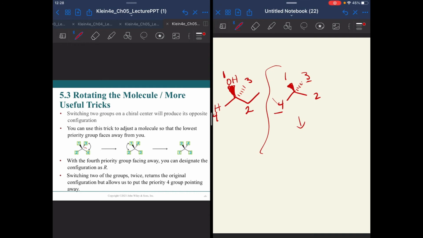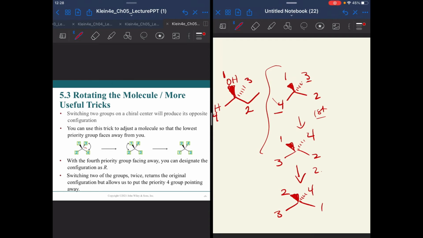So I'm going to just go down this way. I am going to, again, draw all my bonds in exactly the same places. 4 is now in the back, so 3 is where 4 was. 1 and 2 we didn't touch. Now, to make sure we have the same molecule, that's the first replacement, then you do the second: the 2 that you did not touch. So again, don't mess with where the wedge and dash are. The 3 and the 4 we've already moved. Now we're going to flip the other 2. We're going to switch 2 with 1.